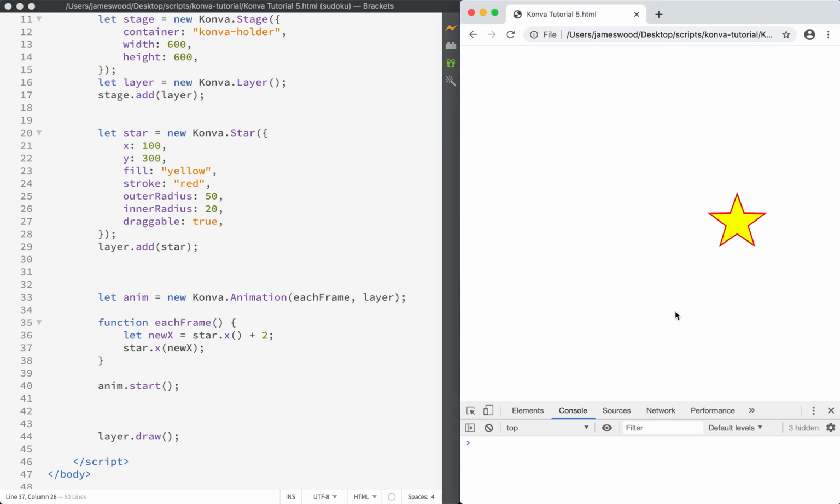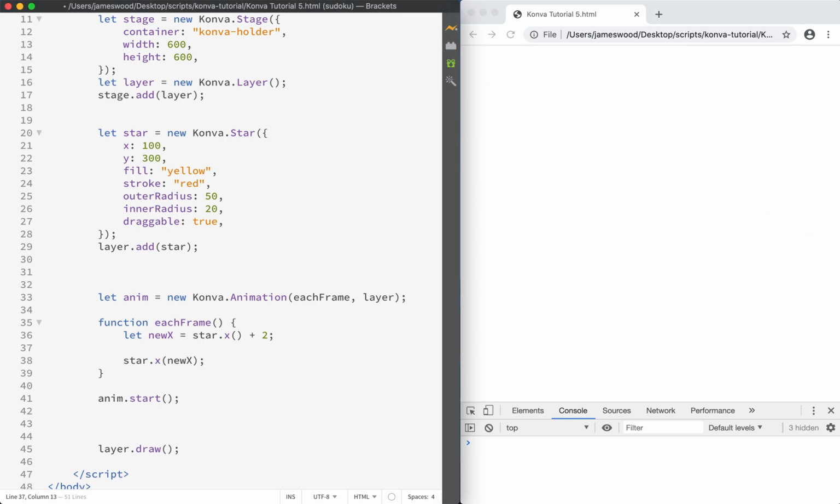Now there's a bit of a bug here because it's going to slide right off the edge of the canvas. We can adjust for that by saying, if newX is greater than, let's say 550, then newX equals 550. All right, there are cleaner ways to do this, but this is fine for now. And we're going to say anim.stop. And this will do just what you think. It's going to stop the animation. It won't return from this function, however. It will make sure the function is not called again.